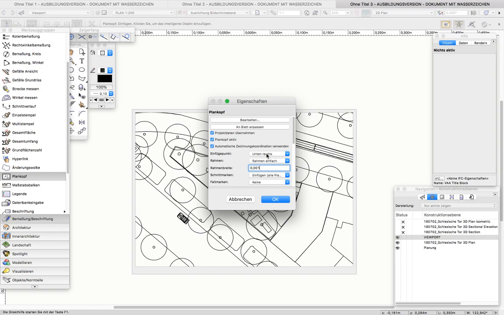And we are going to make this particular title block unten rechts, but you can make it unten links, and that will change where the title block appears on your page. You'll have all of these options here: oben rechts, oben Mitte, oben links. So you can select where you think is best to have your title block. I'm going to have mine unten rechts. Okay, so click OK.